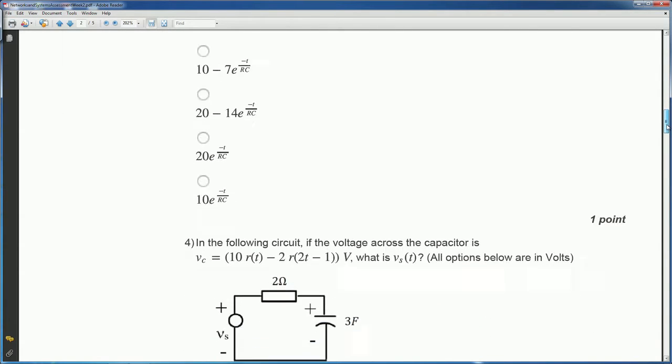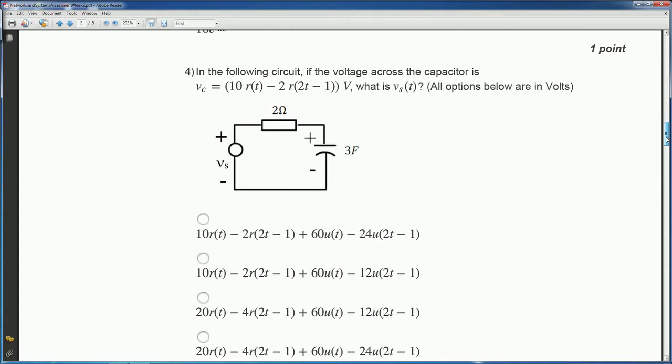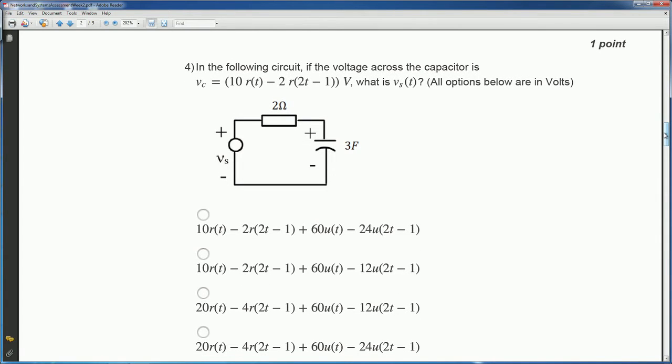Okay. Question number 4 is again another circuit, and once again all circuits one solves by writing the loop equation or a node equation, and by using the basic equations connecting the current and voltage across a capacitor or an inductor. Okay. So, if you have an inductor L, the voltage across the inductor is L di by dt, right, where i is the current through the inductor.